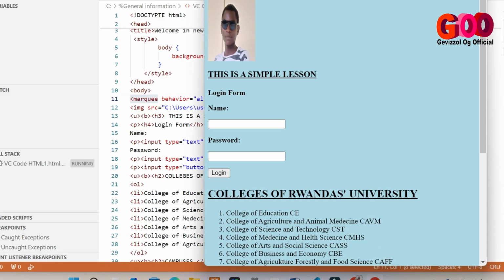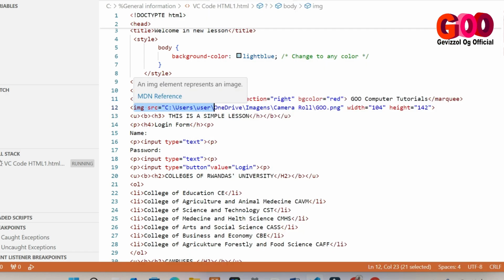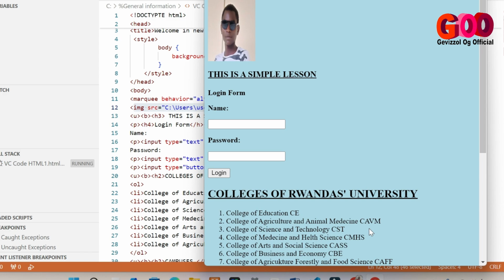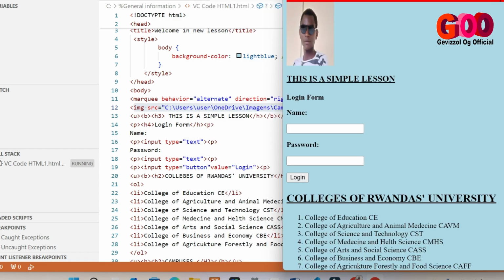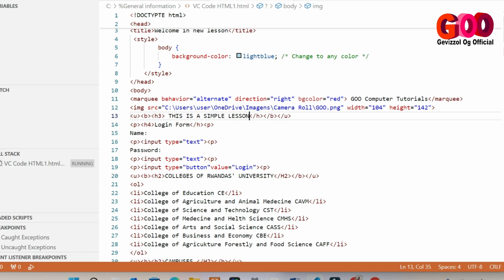So it's represented by this mark. Then you see this is the image, represented by this image statement here, as I showed you. And also this is the statement, this is the simple lesson. You see, this one appears here. This statement is this one, right?